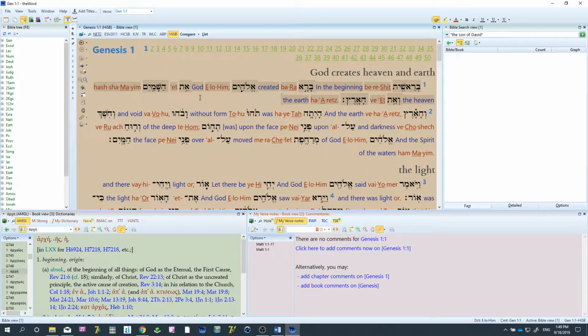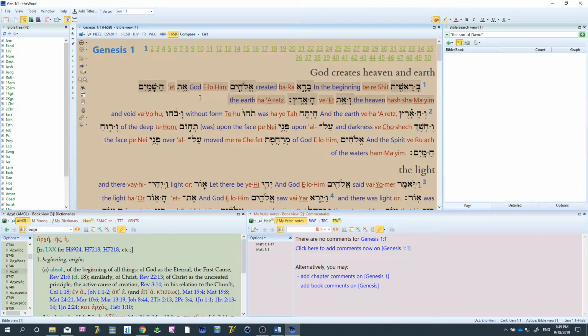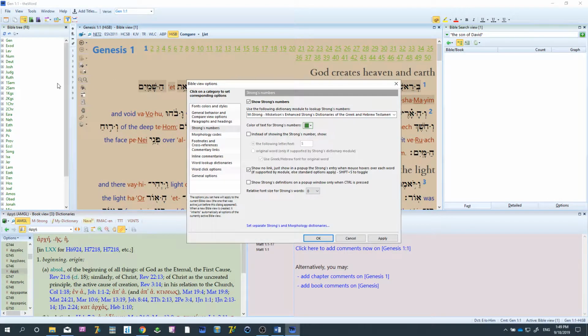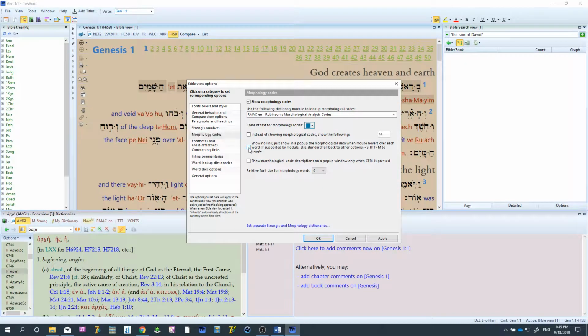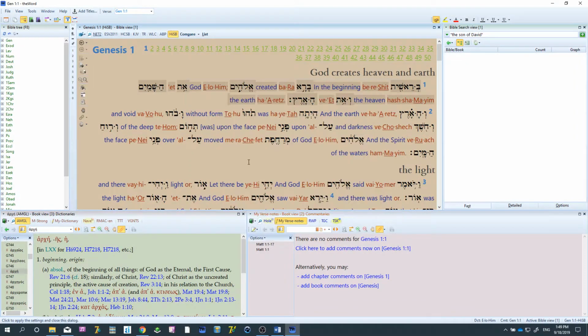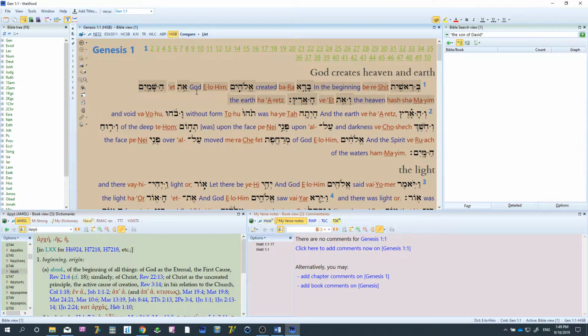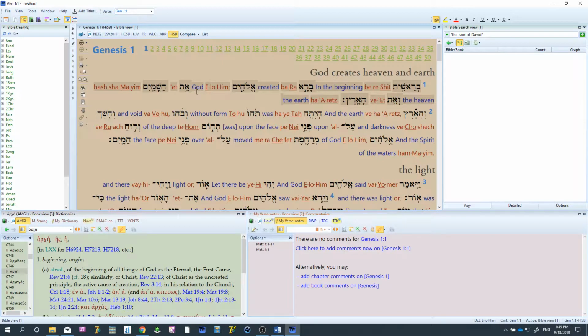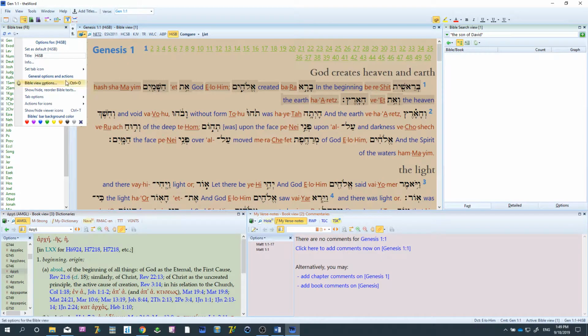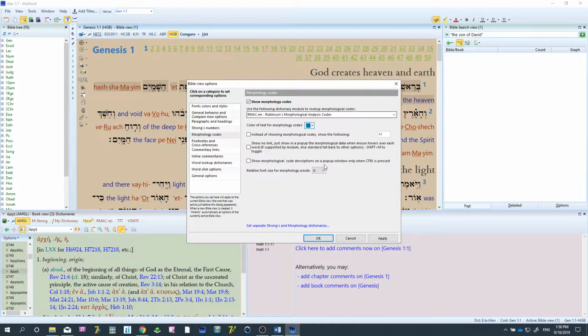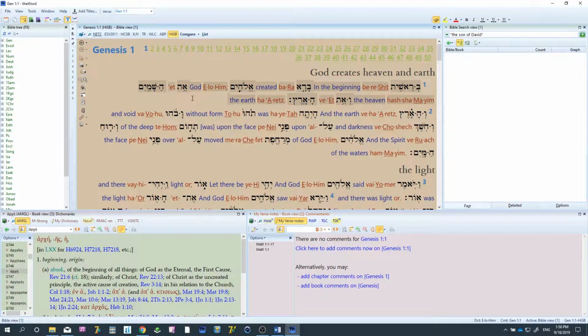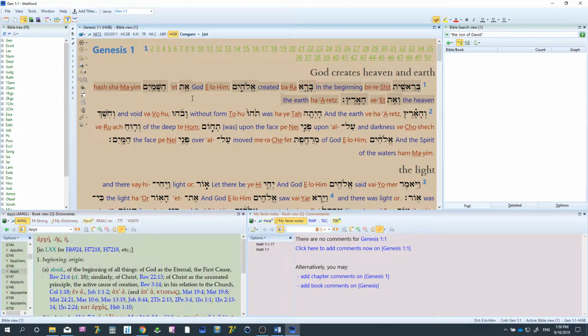So press M, and now, well, actually, let's press M again. We don't see it here. Let's go to the morphology notes and show no link. Instead of that, we're going to have it pop up. I'll show on the screen here. So now, I know it's in there. Bereshit. We did not have show morphology codes on. So let's go apply now. Now let's press M. Hmm.